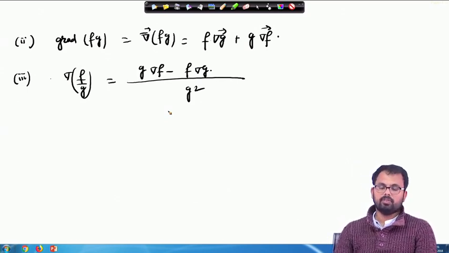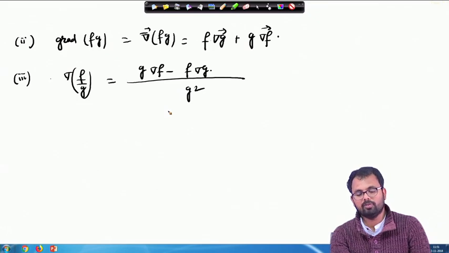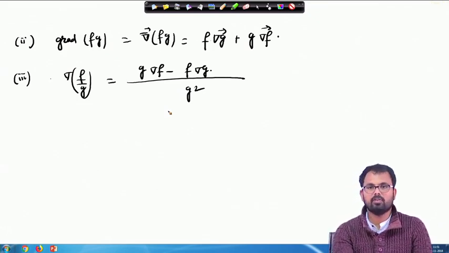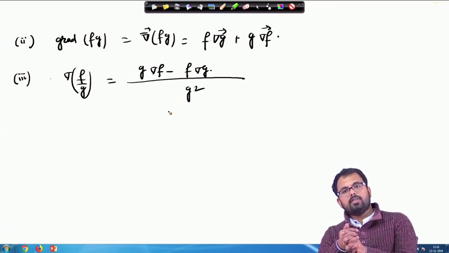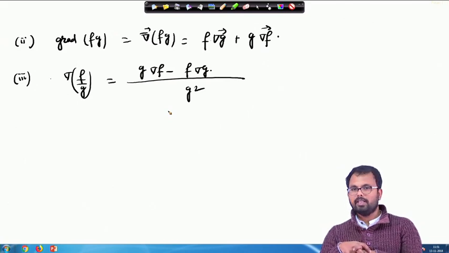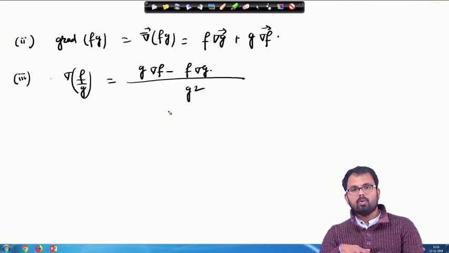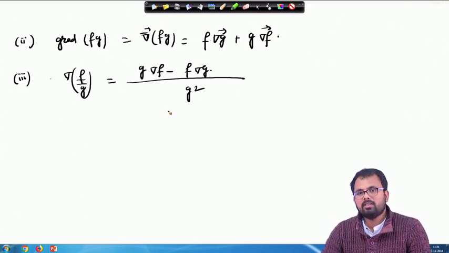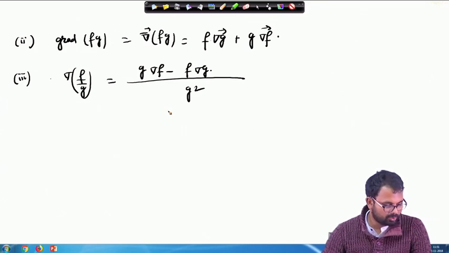And of course, the proof is not that complicated to see, because here we have a quotient. So, if you differentiate with respect to x, y or z, then it will always be 1 by g square, and then you are doing the differentiation for the rest of the function. So, it is fairly simple to prove. It might be a little bit lengthy, but of course, you will get to practice a little bit more, and the proof is very straightforward. So, I am leaving this task up to the students, so they can solve it. I am pretty sure about it.